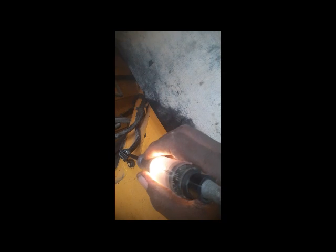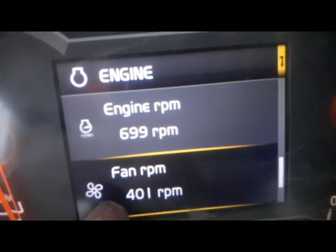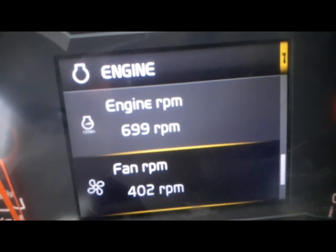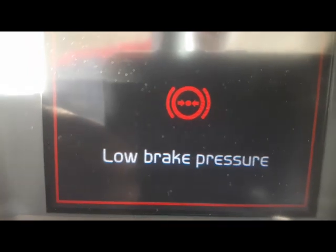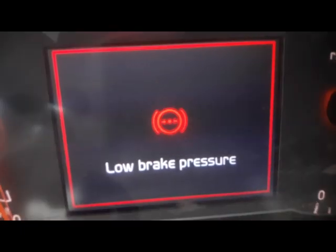As you can see, I have started the machine and now power is coming here. Now we are going to check — I am in the cabin but you can see my problem is still not solved; still the RPM is 400. So this means I need to hydraulically check. Maybe the pressure is not full. As you can see, I found the problem: our pressure is somewhere being lost. When I apply the service brakes, the brake pressure comes low — it means our pressure is not full, it is losing somewhere.